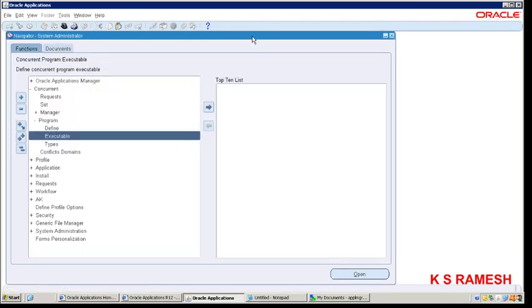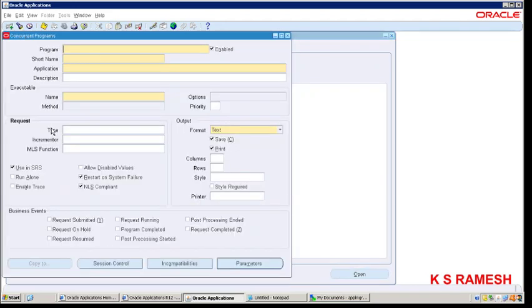So now after creation, create the concurrent program. Create the concurrent program and give everything the same. You can give a different name also, no problem here, like emp. Better to give xxp. So I'm giving the responsibility purchasing.